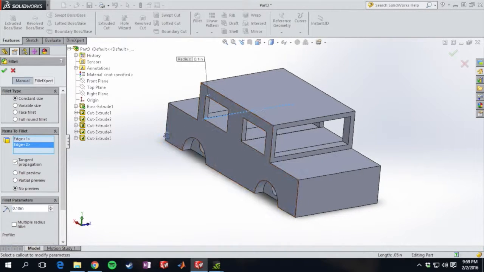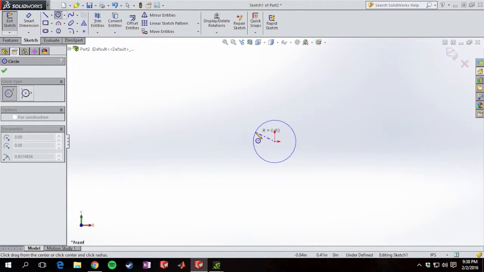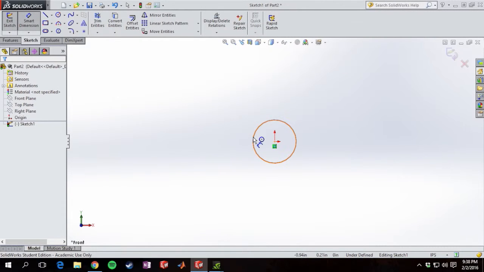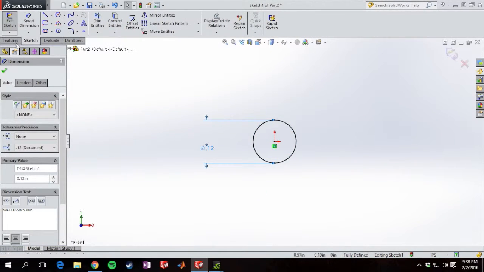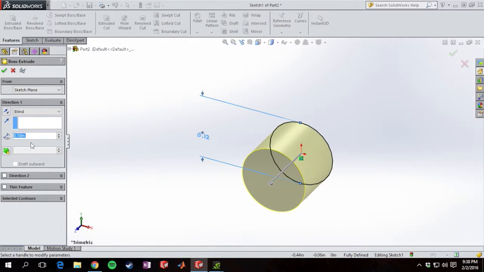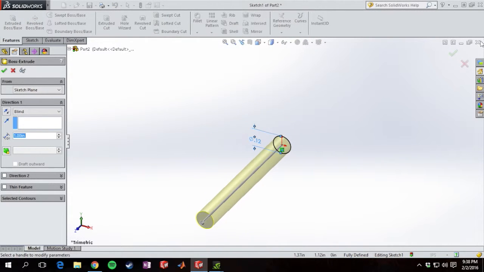For stage 2, we will want to make the design for the axle. Step 1. Make a circle with the same radius as in the last step. Step 2. Extend the length of the axle to the width of our car frame.